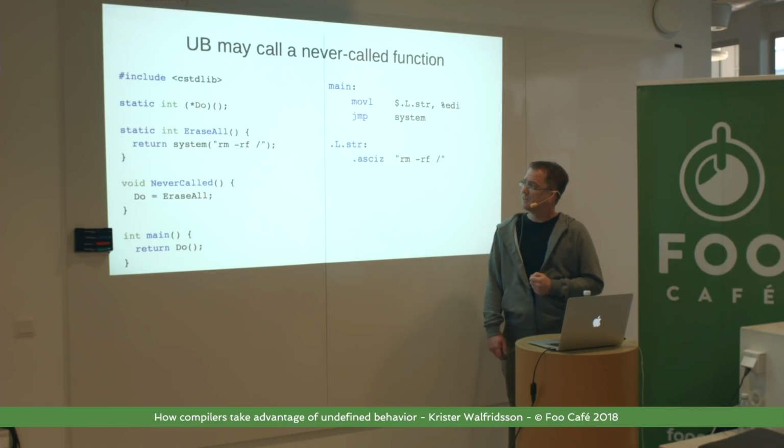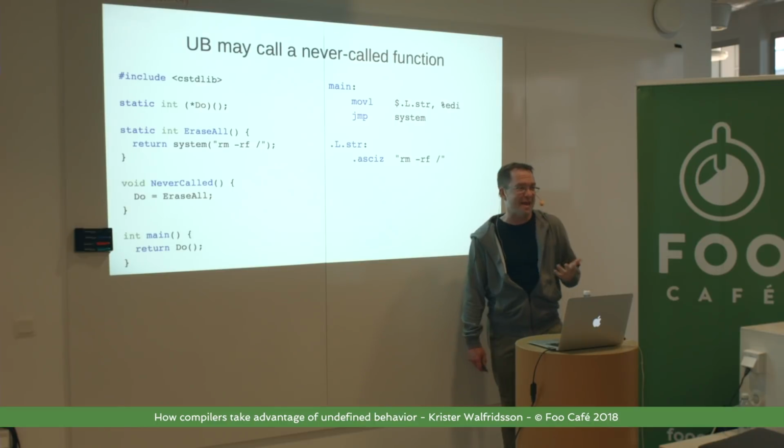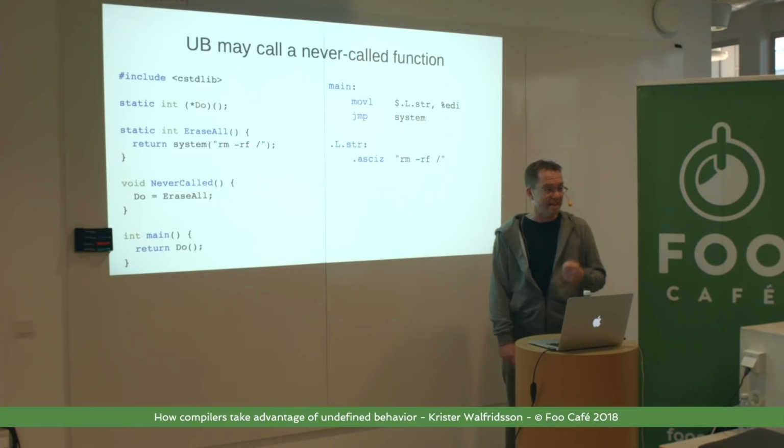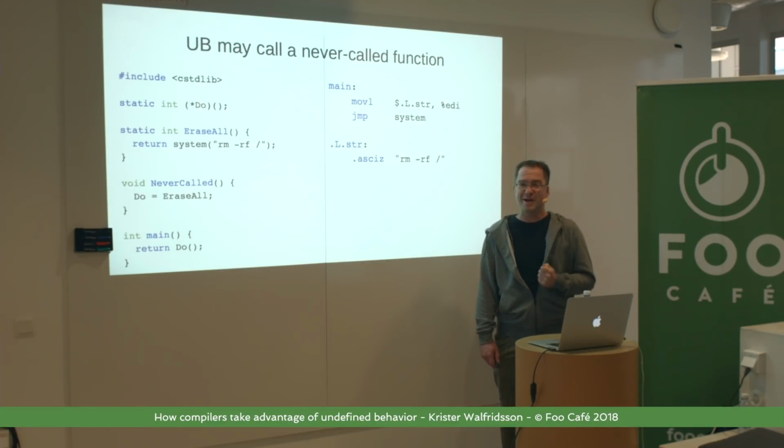And it sees that, oh, it may be set to erase all. Okay, so we have two possible values. Now we go to the next step and say, we have two values. Null is one possible value, but that would be absurd because that's undefined behavior. So we can remove that from our set. Oh, so we only have one possible value now. So let's inline it. And you get this result.